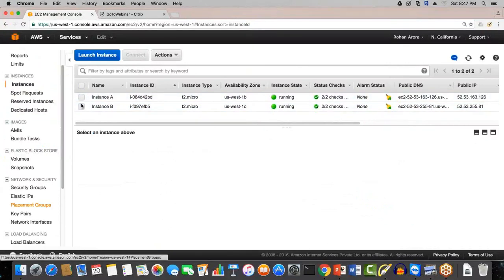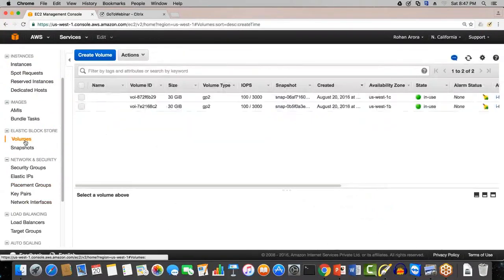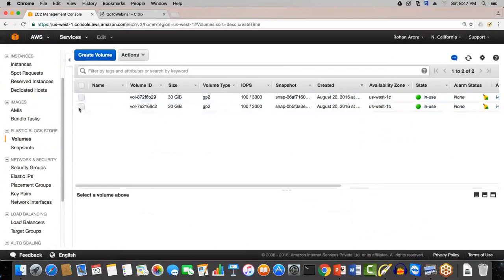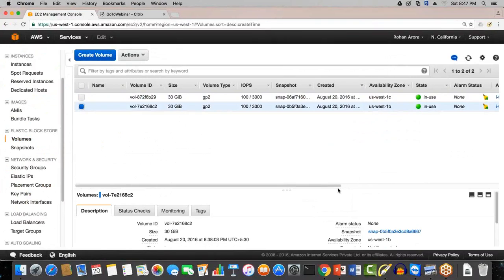Now, if I go to Volumes in the navigation pane on the left side, these are the two volumes of 30 GB. Each instance has a 30 GB root volume allocated to it. You can see the volume ID of it. So I can say that this volume is from my instance A.